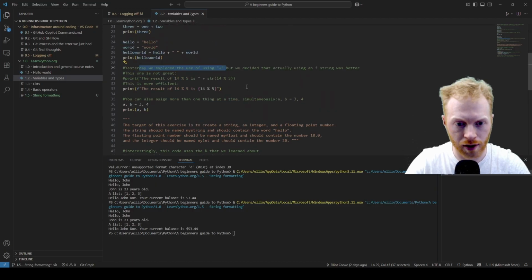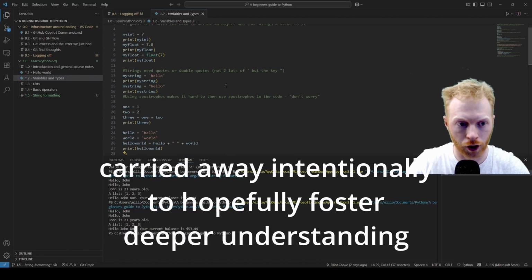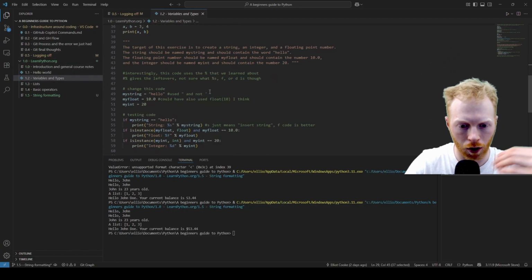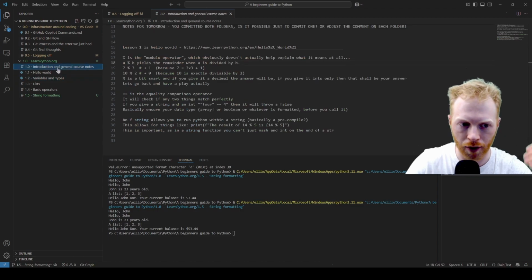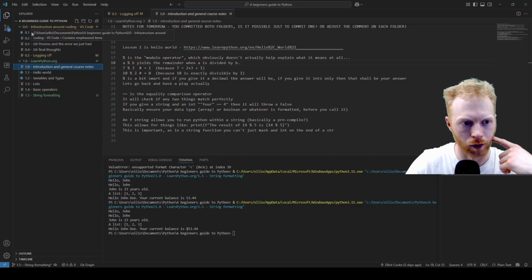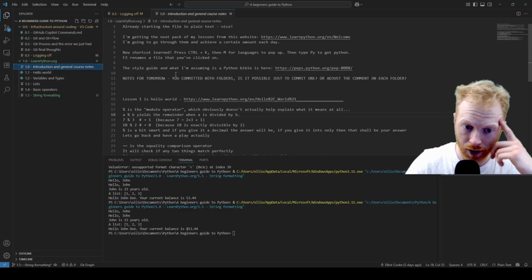So I am letting myself get carried away with the code, and to address general notes that perhaps aren't relevant to the lesson but are more of a global note or something to consider, I've got this 1.0 document.